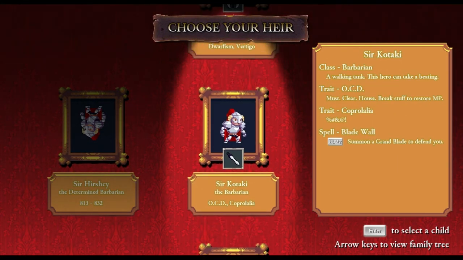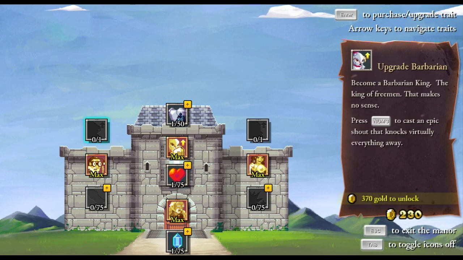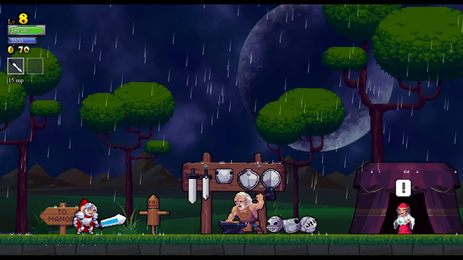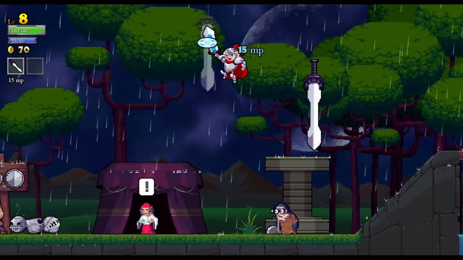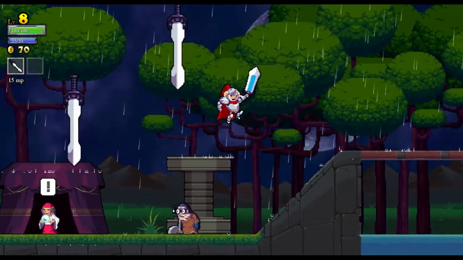Barbarian, Paladin. I like Barbarians, so I'm gonna go for a Barbarian. $230. More health. See, this is a really weird ability. I mean, it's good, but I don't like it that much.